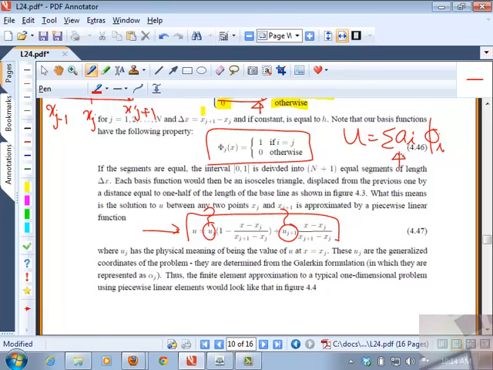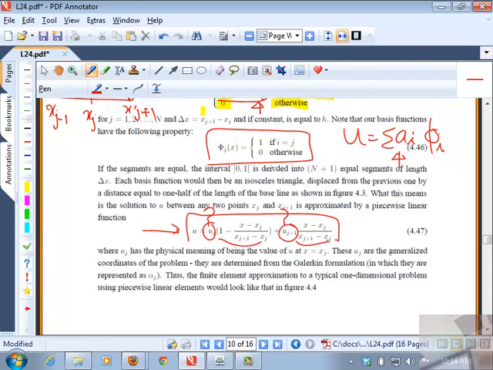When I solve this problem, I will get u_j and u_{j+1}, u_{j+2}, u_{j+3}, etc. I'll get a set of linear algebraic equations, a matrix, with u1, u2, u3, un being the unknowns. But I still need to evaluate the basis functions. I need to plug this proposed solution into my differential equation to form the residual, and I minimize the residual. Those processes are through the Galerkin process.